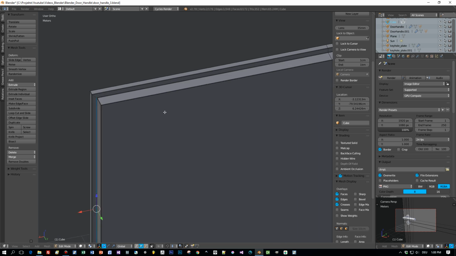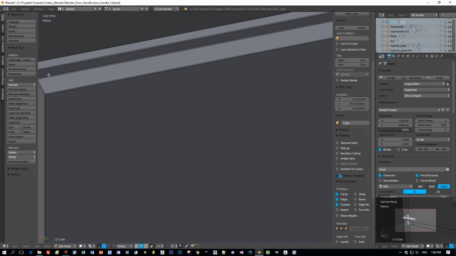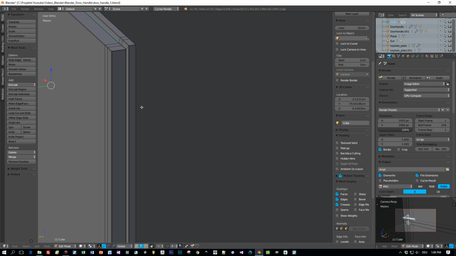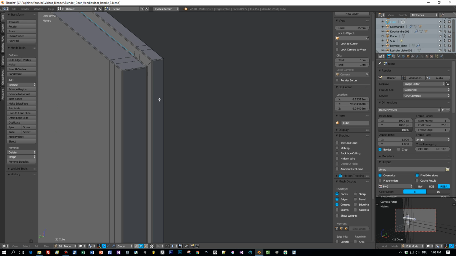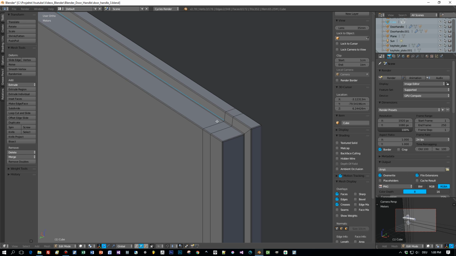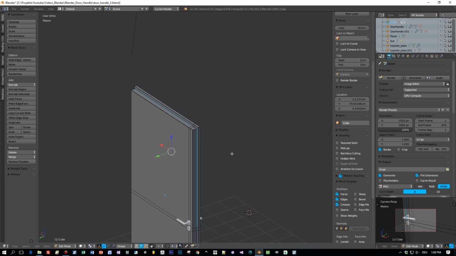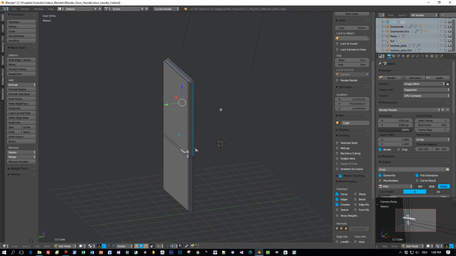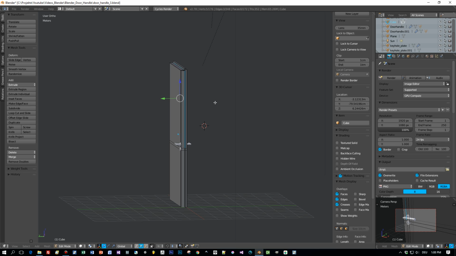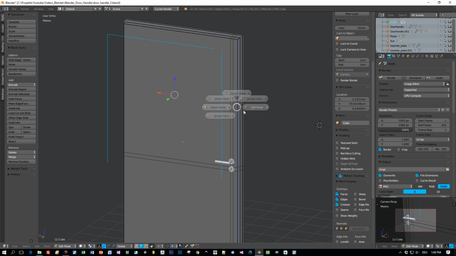Okay, now let's add the door frame, and I need a good size for the door frame, and why not reuse these edges here of the inside of the door that are already added because they have to fit. So I select these edges, press Shift D to duplicate them and move them out in Y direction. And now I will connect them.